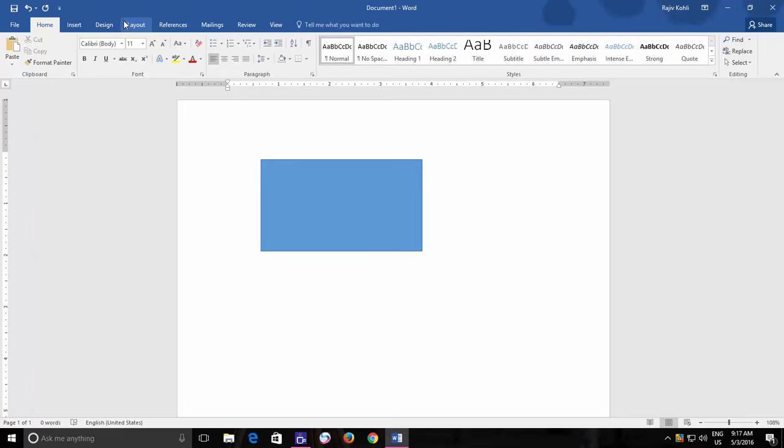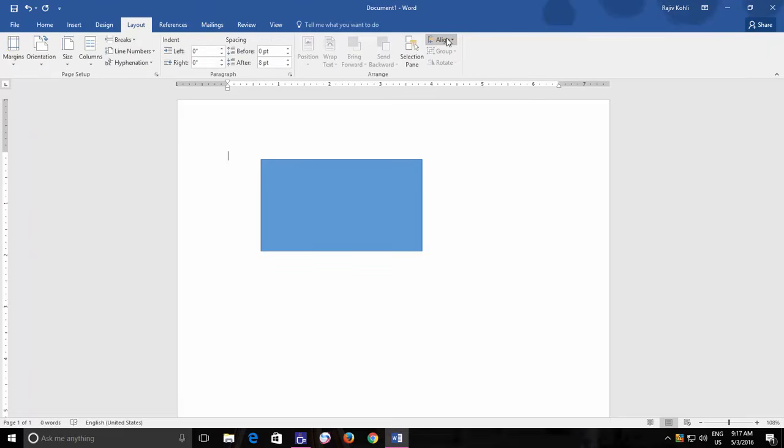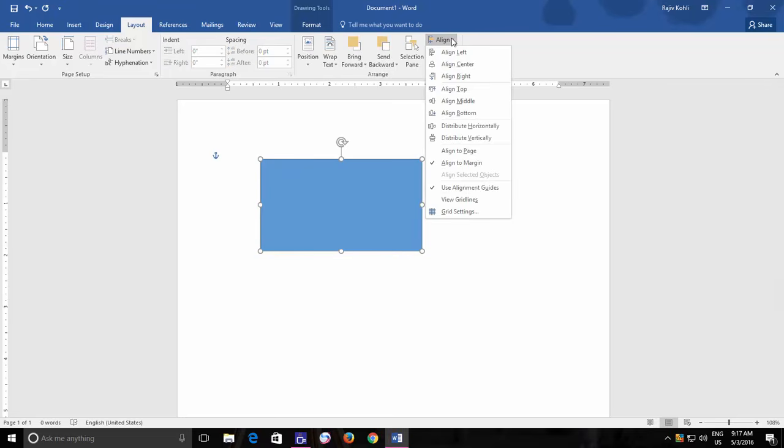However, you can also access Align options from the Layout tab, but if none of the shapes is selected, then all the options will remain disabled. If you click the Align drop-down button, you will find several alignment options that can be applied to single or multiple objects. First, we will explore the top 6 alignment options, but do note that the Align to Margin option is checked by default, and you have two other options available in the same section, Align to Page and another one, Align Selected Objects, which is disabled by default.